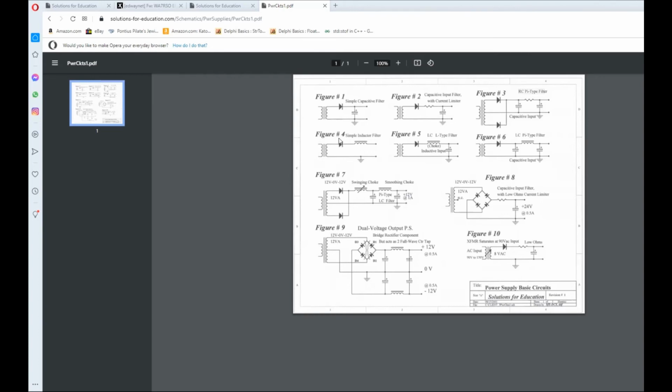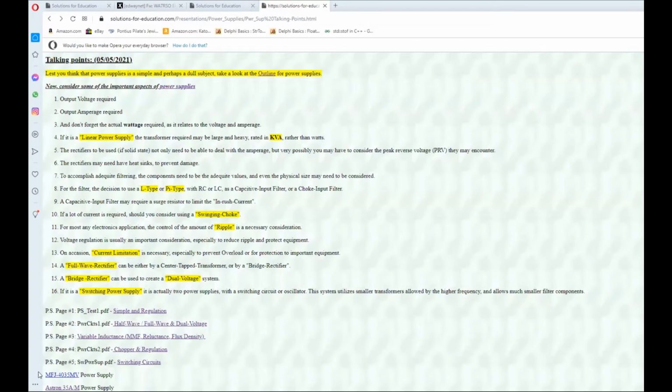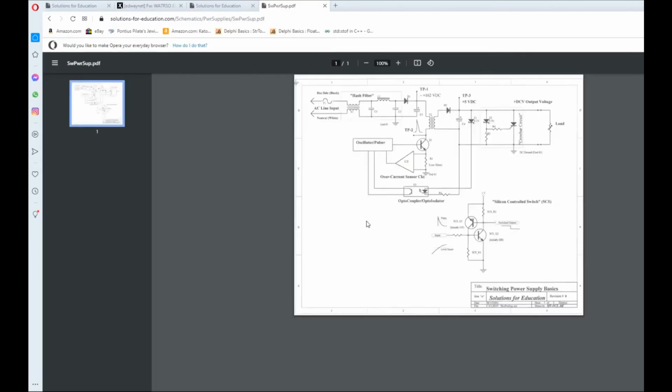Okay, we've gone through basically everything. Let's touch on just one thing. This is an area that you could spend a lot of time on, so all I'm going to do is breach a little bit of it. A switching power supply, like what you'll find in your computer, not a linear power supply, has a whole other set of characteristics. It's actually two power supplies. The circuit that I have shown here will vary with every manufacturer because you've got copyrights, patents, etc.